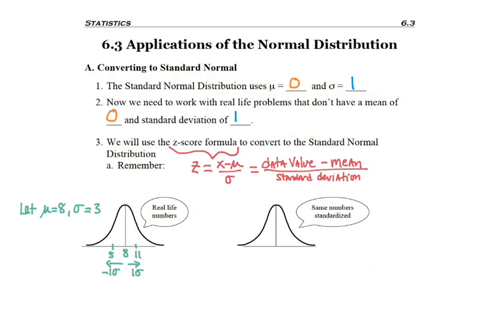The first thing I know is that my curve is centered over eight, but when I standardize it, it's going to be centered over zero. I should be using that z-score formula to prove that. What I would do is take the data value I was working with, in this case an eight, plug it into the z-score formula where I subtract the given mean and divide by the given standard deviation. When you do the math, you get zero.